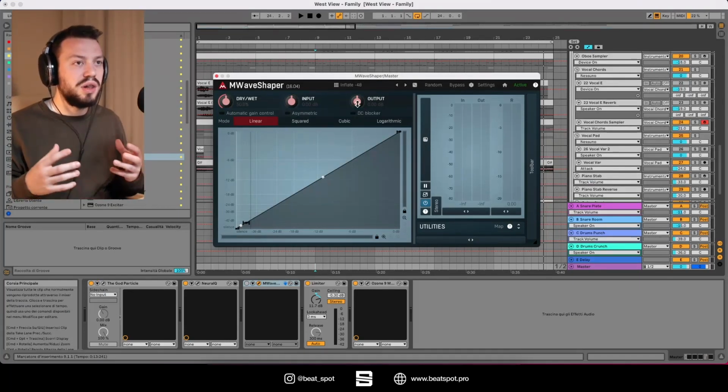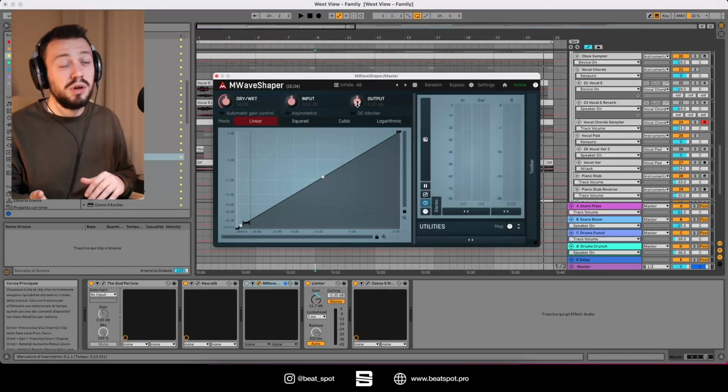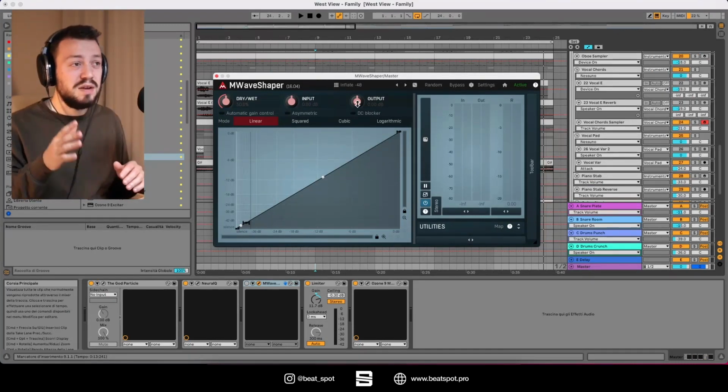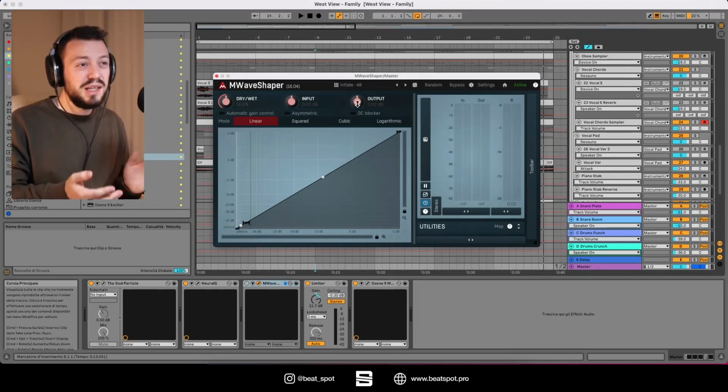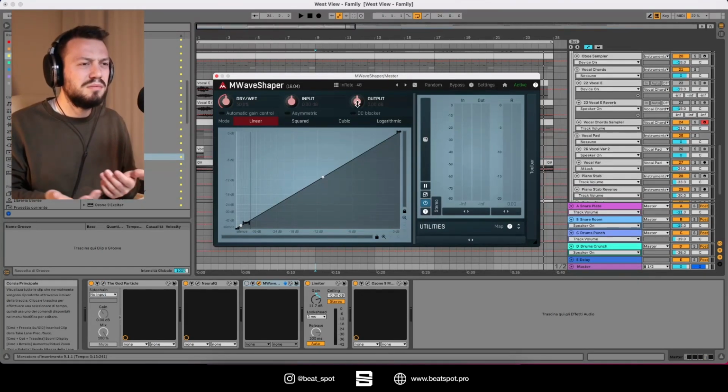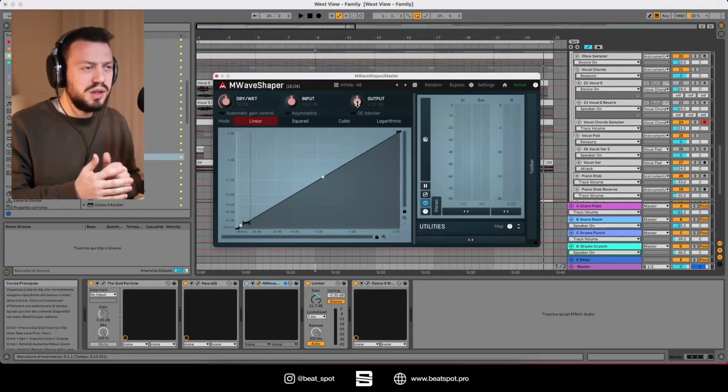Input and output also behave kind of weirdly in this plugin. Moving the input by 6 dB moves the needle by a lot. I don't know why, but I prefer sticking to these presets.